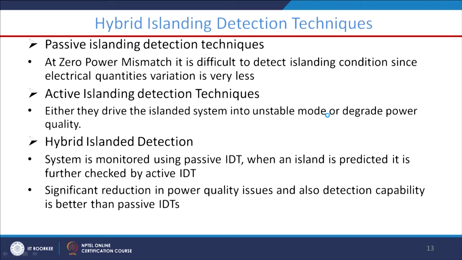If you see, in case of passive island detection technique, basically the NDZ problem is there. A certain level is maintained, like for 15% power mismatch, above that this particular technique will work fine, otherwise below 15% the technique is not going to respond. That is the major drawback of this particular passive island detection technique. To overcome this NDZ problem, we have this active islanding detection technique.